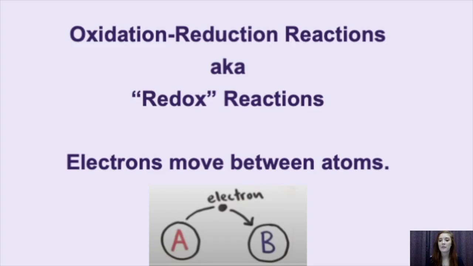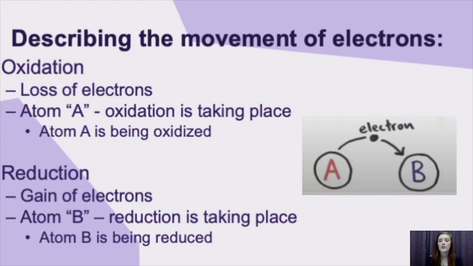And all this is describing is the electrons moving between atoms. That's why oxidation numbers come into play, because oxidation numbers track the numbers of electrons being added or lost, but redox reactions as a whole are the process of electrons moving between atoms. If you look at this picture right here, we have atom A and atom B. These are two different atoms. We have an electron leaving atom A and going to atom B. This is a very simple example of a redox reaction. So we're describing the movement of electrons with redox reactions.